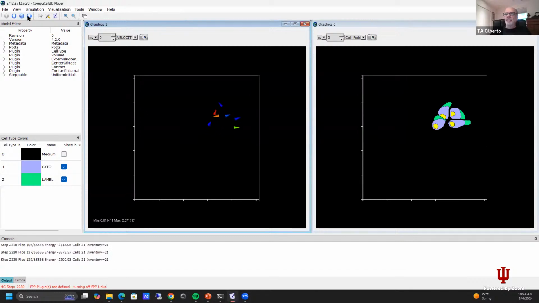I was stopping over. At the beginning, then I have the field velocity window here and the cell field here. Okay? Remember, this is a three-component cell. It has compartments. Let's go.